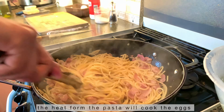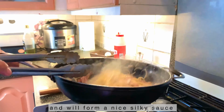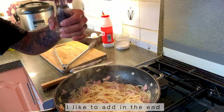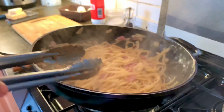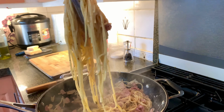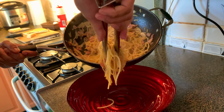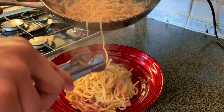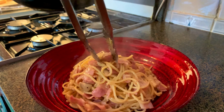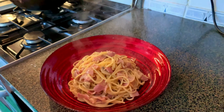And then just toss around. Toss. Just like that, cook now. The pasta is cooked. Black pepper, mix. There you go. A bit of garam, and finish it off with Parmesan cheese.